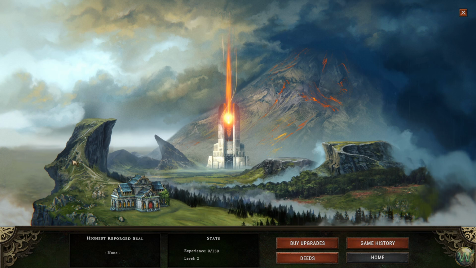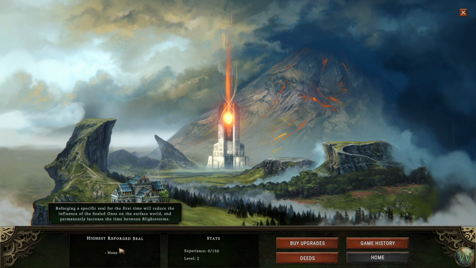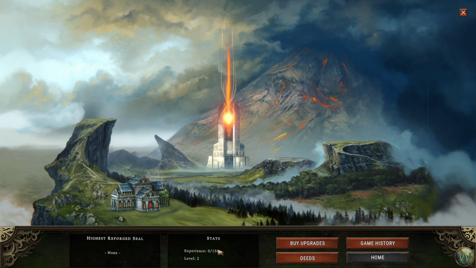Besides the lovely view, this screen will also show you a few pieces of information, including the highest seal that you have reforged. In this case, since this save is fresh after the opening tutorials, we have reforged none of the seals. It will also give you some stats. By completing the 2 tutorials, you will gain enough experience to make it to level 2. In fact, just by skipping through the tutorials, you gain enough experience to make it to level 2.